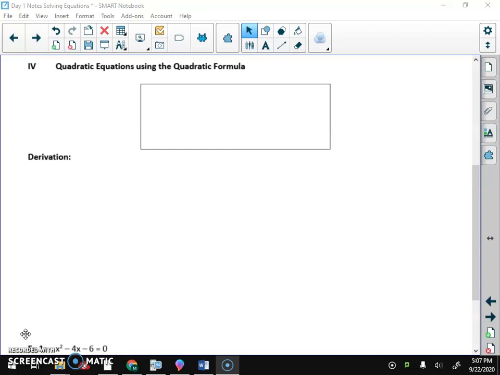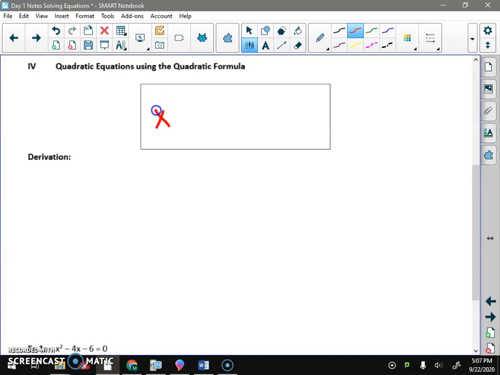There is one last option that I'm sure you're all familiar with. It's the quadratic formula. The first question is, what is it? Hopefully you have it memorized. The second question is, where did it come from? You can't use anything in pre-calc if we don't verify that it is legit. I can't hand you something magic and all of a sudden you say, oh, this works forever. So for those of you that remember it, you can fill in this box. If not, we're going to get it in a minute.